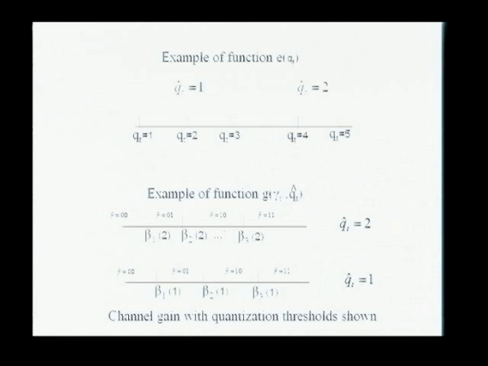The way I've drawn it may not be very obvious, but these thresholds are closer to 0 than these thresholds. Intuitively, it means you're willing to take more and more of a chance on the channel. It will become clear from the next slide too. So is it clear what the receiver is doing? It uses this knowledge of whether it's region 1 or 2 to quantize your channel differently.